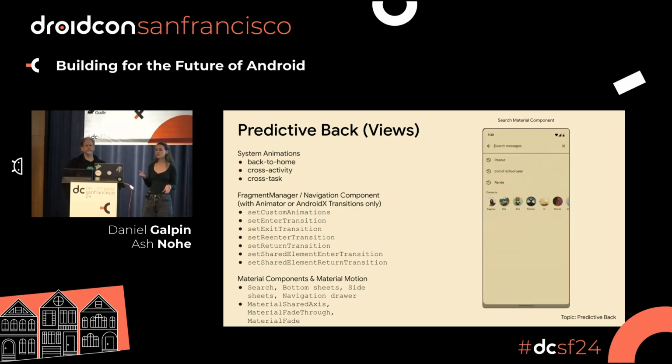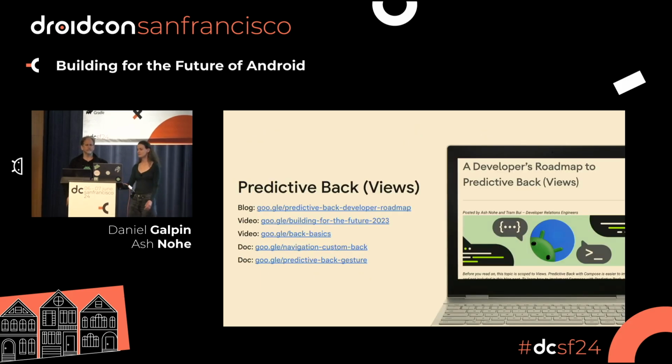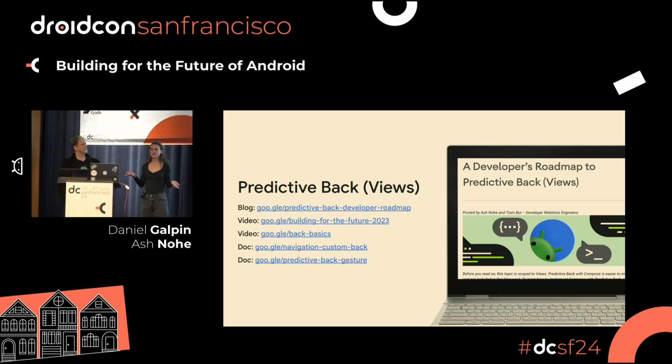We also have support for material components and for some material motion. Recently, we released a new blog called A Developer's Roadmap to Predictive Back Views. That should take you through the steps that you may want to take when you're adding predictive back animations to your views-based app. And then we have a ton of other resources too.